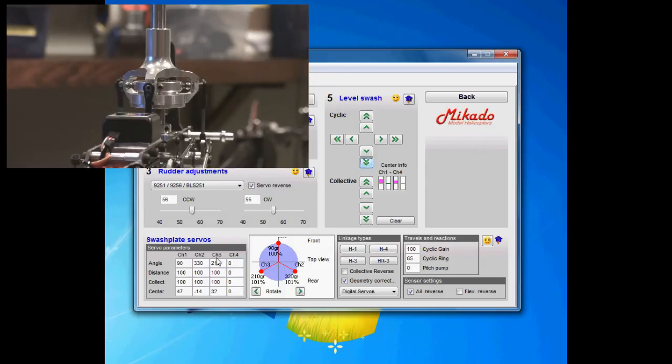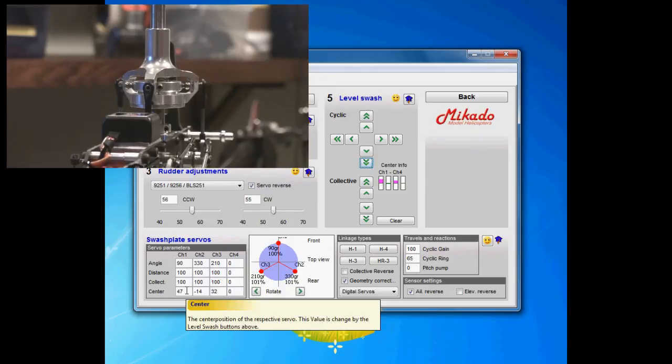We can also see here that I have 47 on a subtrim on one of my servos, the elevator servos, and that tells me I'm not really in the good range. I would like to see that number between plus 40 and minus 40, meaning I could do better work with switching the servo horn. In my case, I'm probably just gonna turn it around 180 degrees, and I will probably be within 20 at least.